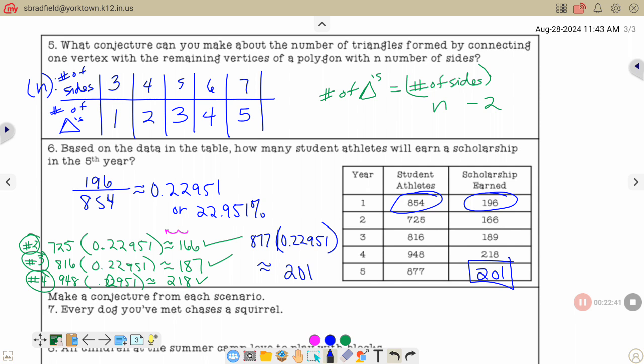And so there is my answer, but that's how I did it. What I did was I wanted something consistent. So in this way, if the data is not consistent, a percentage is a good way to go. Probably some kind of multiplier. So we did that and we tested it out on 3 different parts. That was how we knew for sure that we were on the right track. 3 test subjects is a good idea. And then we applied it to the last piece of data to get the answer.